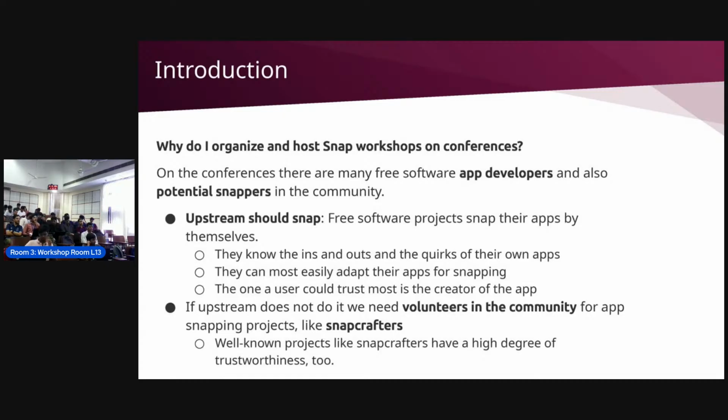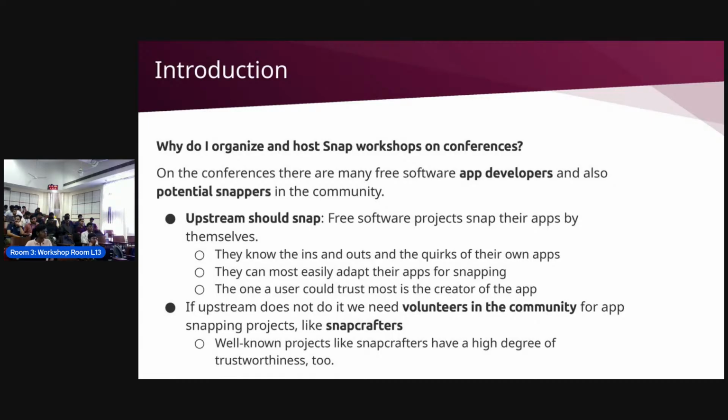So, with this workshop, I want that many people learn how to make snaps, as snaps are versatile packages. And actually, the best is if upstream developers snap their own stuff. So it would be good if any one of you is publishing any application upstream, that they snap it already.